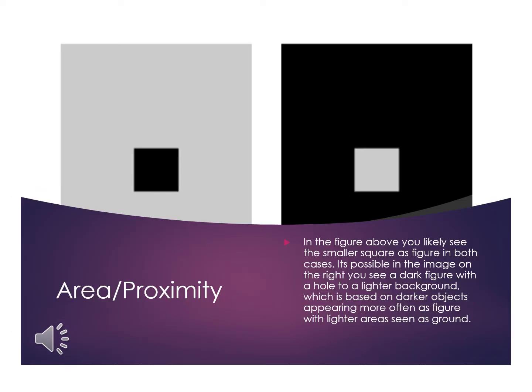The principle of proximity states that we tend to perceive elements as a group when they're close to each other. It's compelling and often overrides other attributes such as shape and color, such as what we see here, or other factors that are added that can differentiate an object or a group of objects. When it comes to graphic design, this principle of proximity means that objects near each other are often seen as a unit, meaning designers can use this principle to create relationships between objects to help viewers understand the information that's presented.